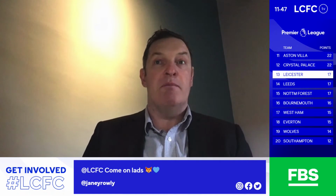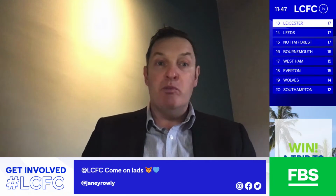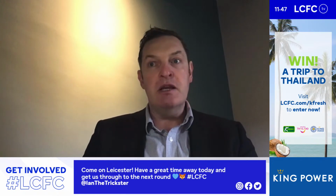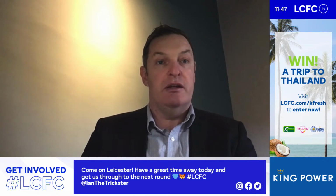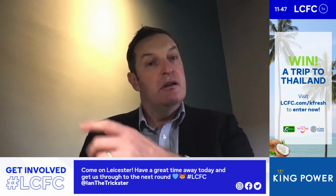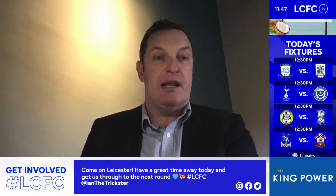And we spoke before the game about the quality that they had in the wide areas, and you've seen Willian who's come in, almost, I'm not saying he was a forgotten man of English football, but everyone was going to go, what, Willian coming into Fulham, what's he going to bring? You see the quality that he possesses. And we talked about how Mitrovic will need that supply from the wide areas if he's going to get on the score sheet. Because he's not going to dribble around five or six players and boom it in the top corner. He relies on service. So the players would have been aware of that before kick-off.